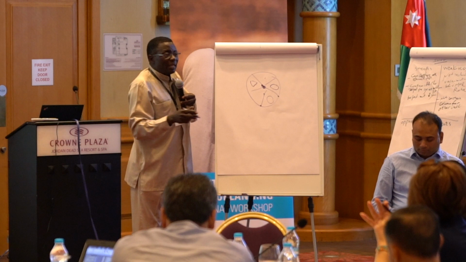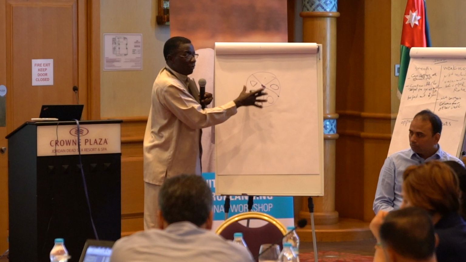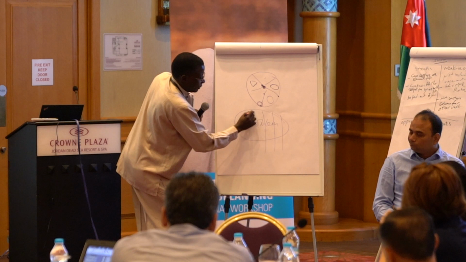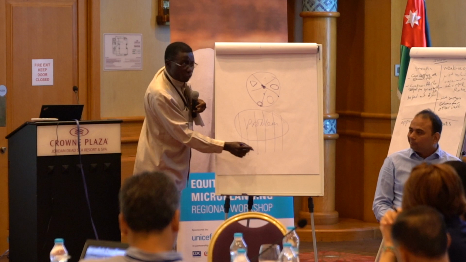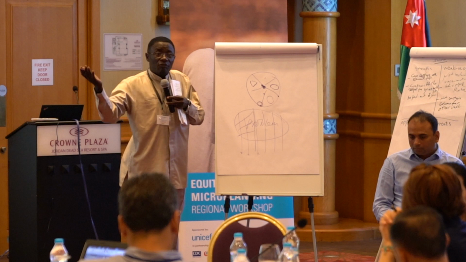In this catchment area, if your services are here, because that's where you can reach very well, then you have challenges. Money is one issue, but we should remember, as I finish, if this is the problem, it has many causes. And each root cause takes a portion of it. Let us not fear, even if money has not yet come, let us start with some of those causes which we can handle within our resources. And they will chop off a very big chunk of our problem, and we shall improve. In immunization, we don't target to reach 100, we target to reach maybe 90, and that is sufficient. Thank you very much.